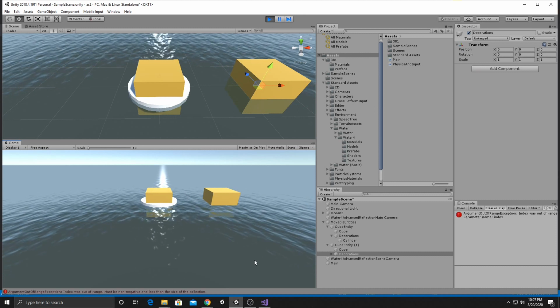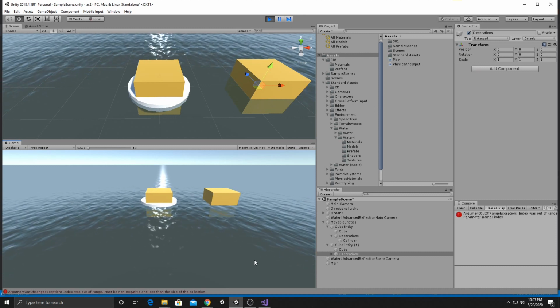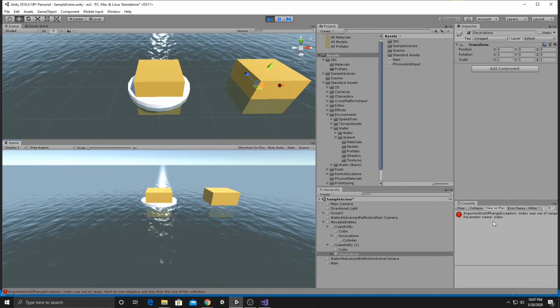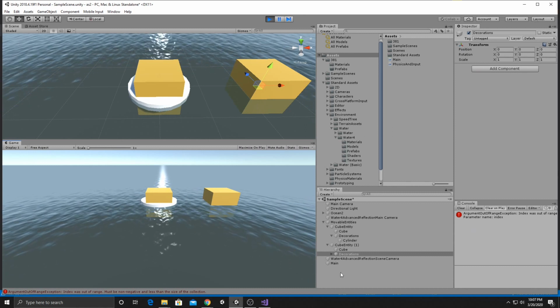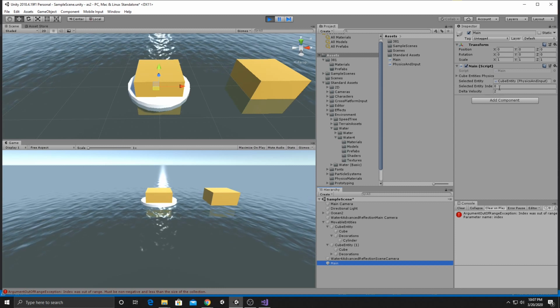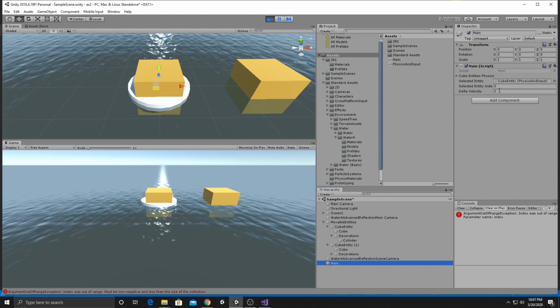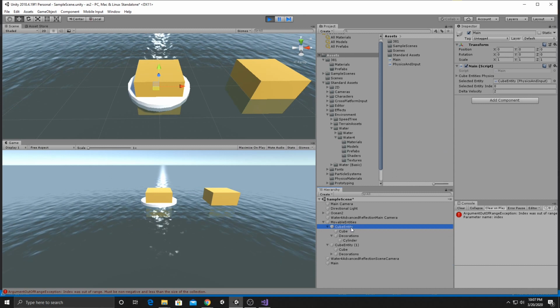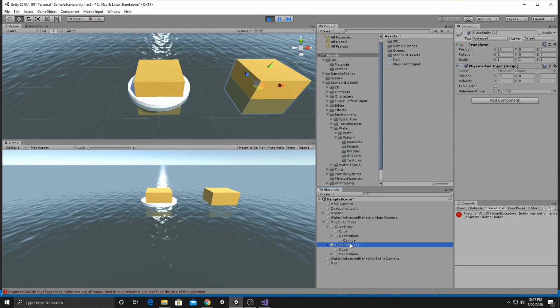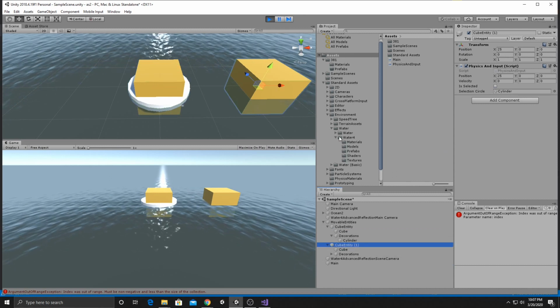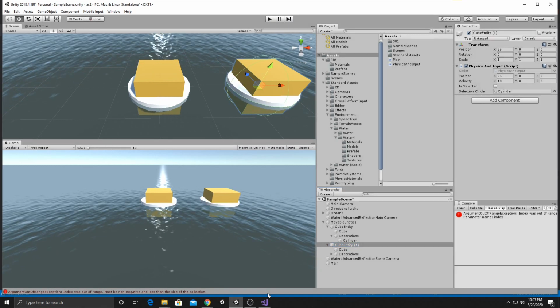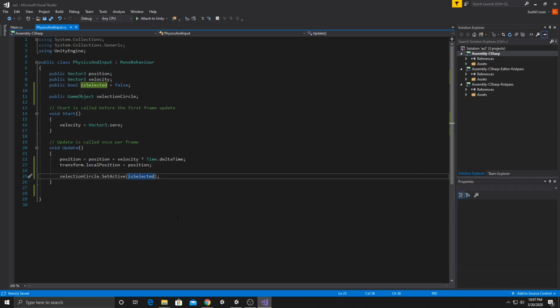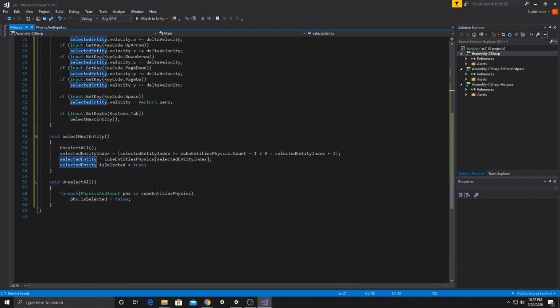If I press tab, uh-oh, something happened. Something was out of range. I don't know what happened. Let me see what's going on here. It's 0. Delta is 2. No, I don't see anything wrong here. Is selected. This is not being set as is selected. Something's off. What is off? I'm setting it to true or false depending on whether this is true or false. And I am setting this over here.